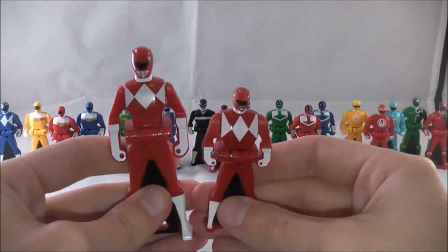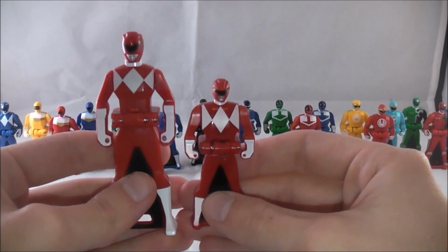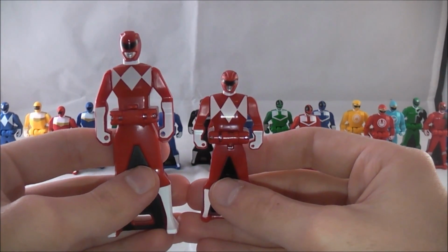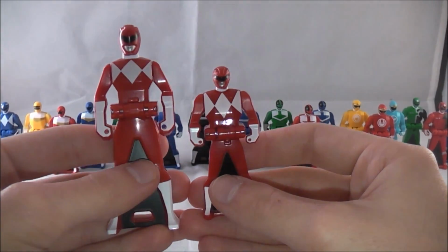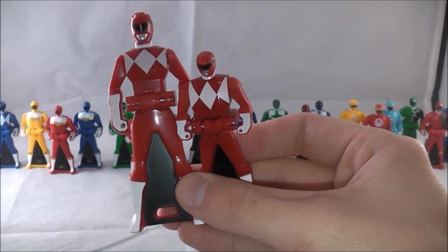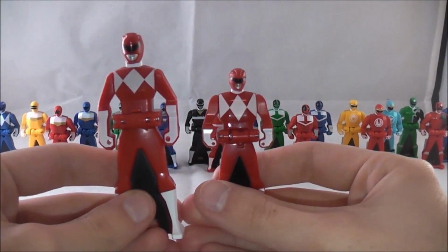Here he is next to the Japanese version. As you can see, with the exception of a few minor things which I'll mention later, they're pretty much just the same, just shrunk down, and then having the spring-loaded gimmick, so that's really not that big of a deal. Other than that, they look the same.